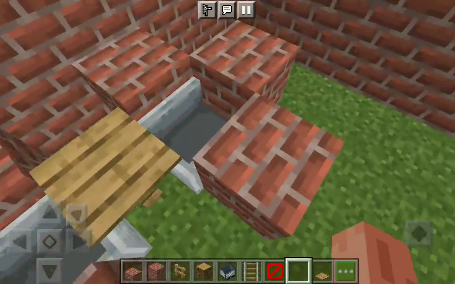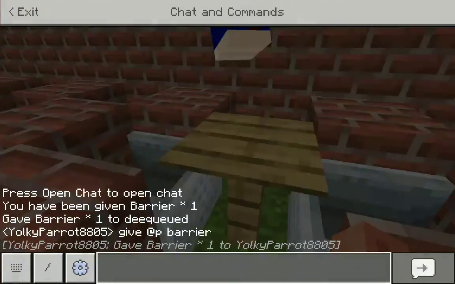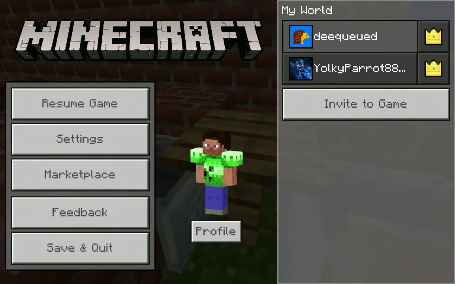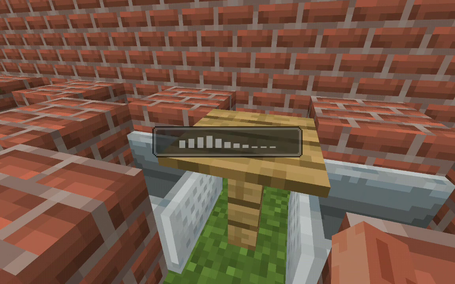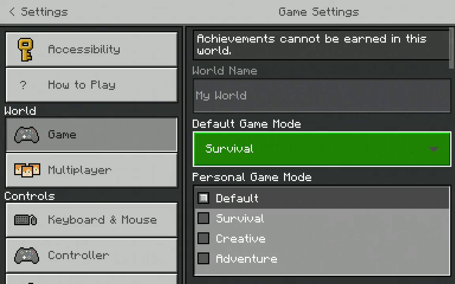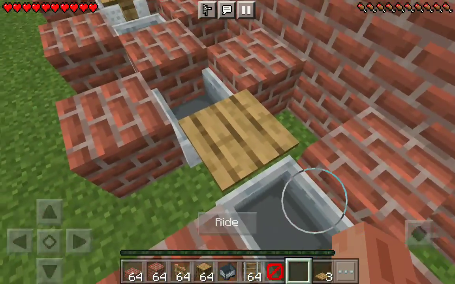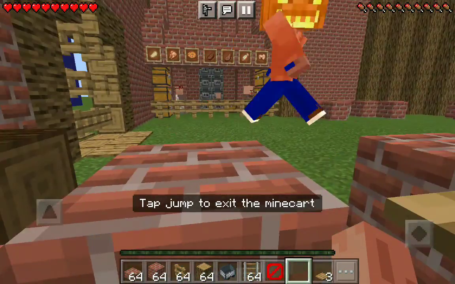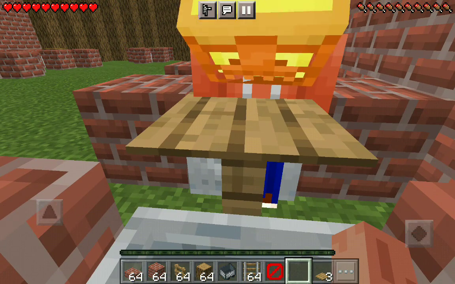Look what I do for my seats. If I come over here. Wait, let me just turn us both into survival mode so then we don't accidentally destroy the carts. Yeah, that's what happened to me. Wait, there are. Ride, see? Yeah. You have to ride them.